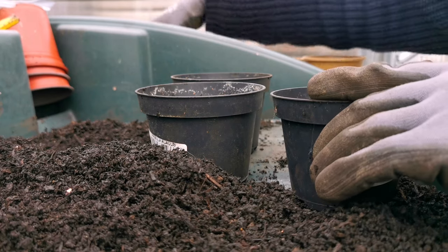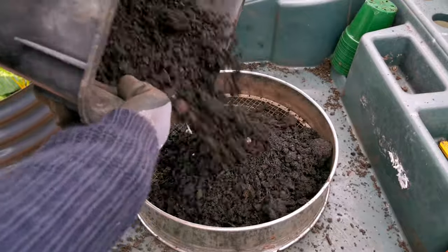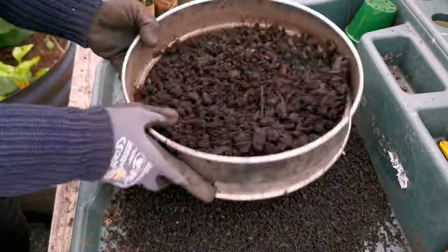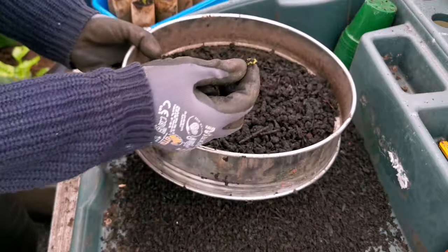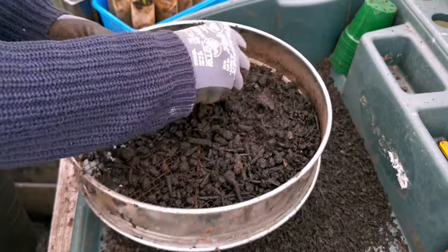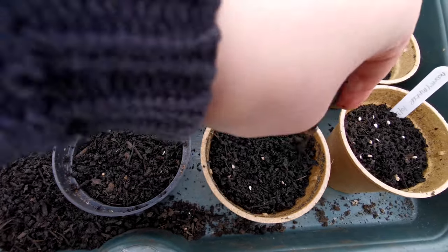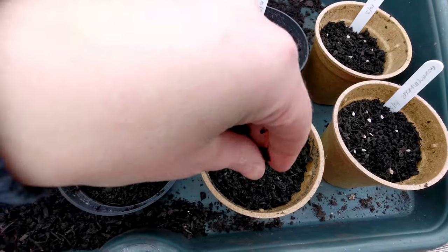I've already saved my compost and I do like doing that. I've gotten into the habit now because I'm continuously finding bits of rubbish, plastic, or big lumps of soil in it that would be difficult for young seedling roots to push through - so I'd rather give them a nice fibrous and loose material to grow in. Overall for this year, four varieties are going to be red and two are going to be gold and orange colours.